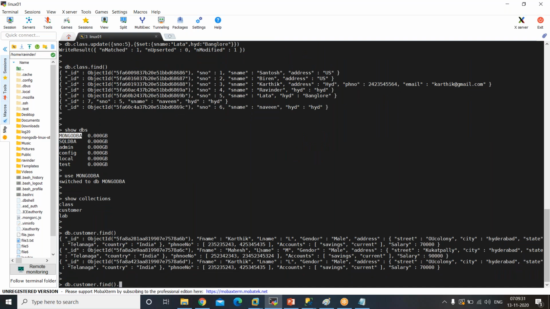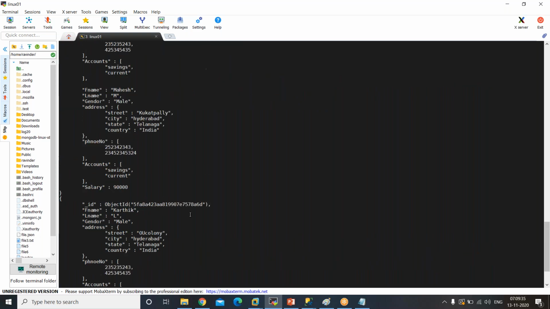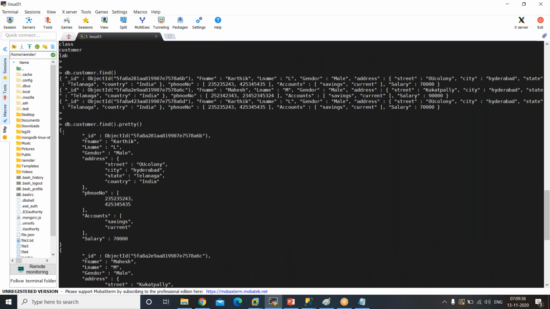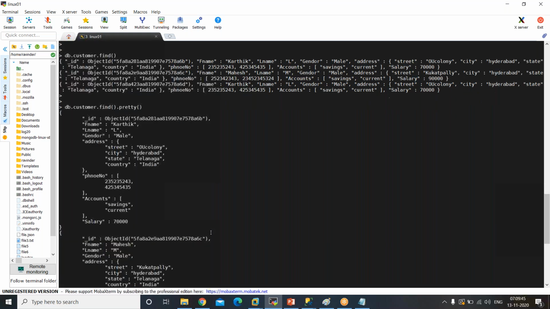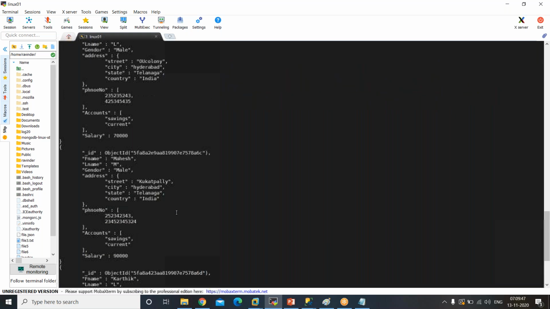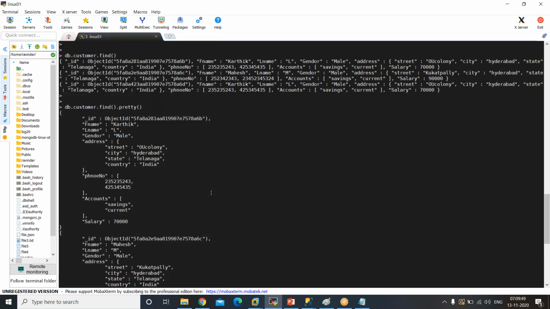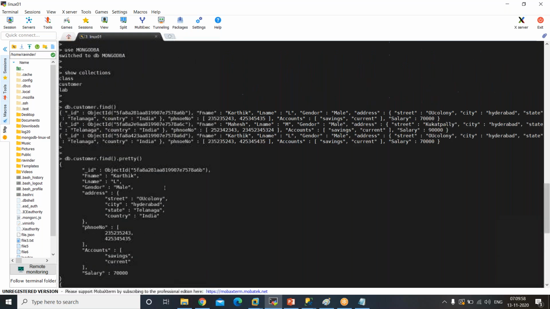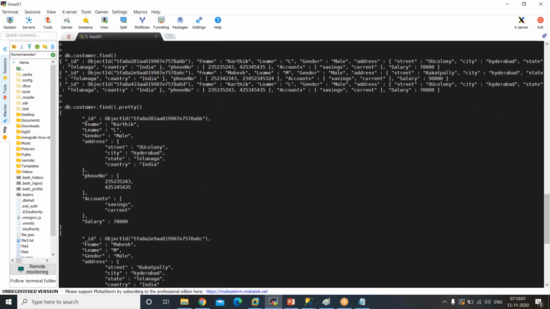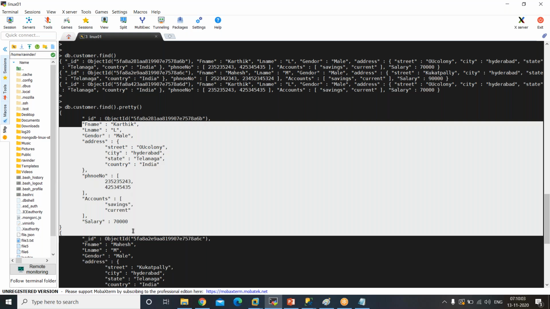If you guys remember, I did this data entry in front of you all. I typed this document: first name, last name, gender, address, phone number, account, and salary. I typed all of these in front of you, right? You remember when I was discussing the architectures, I discussed this at the end of it. What does that document look like, if you wanted to keep everything under one document, how we can do it.